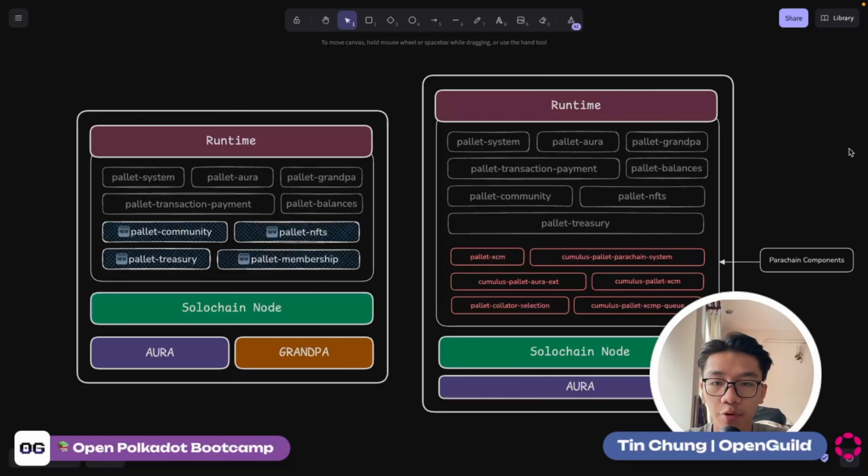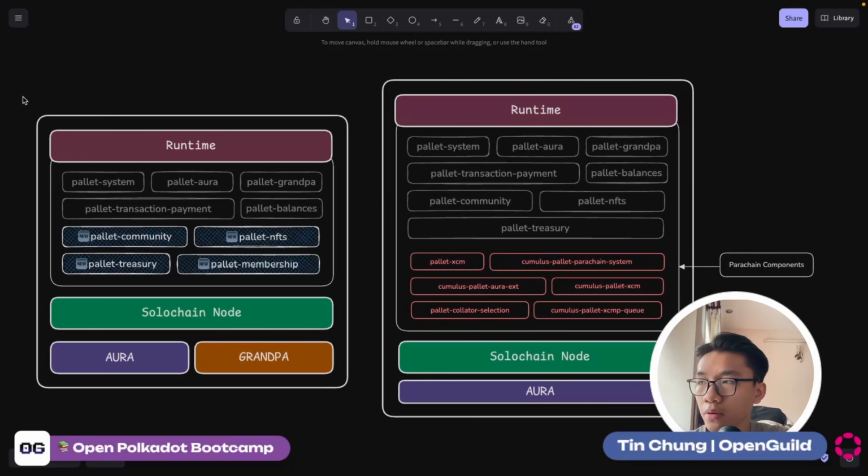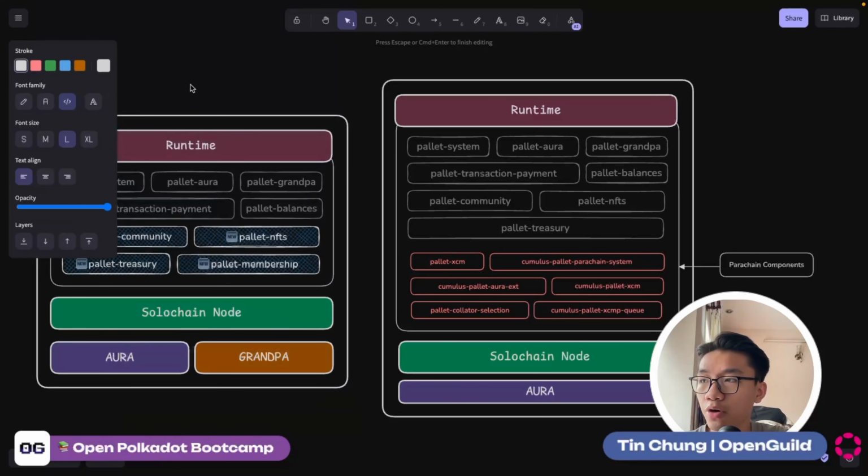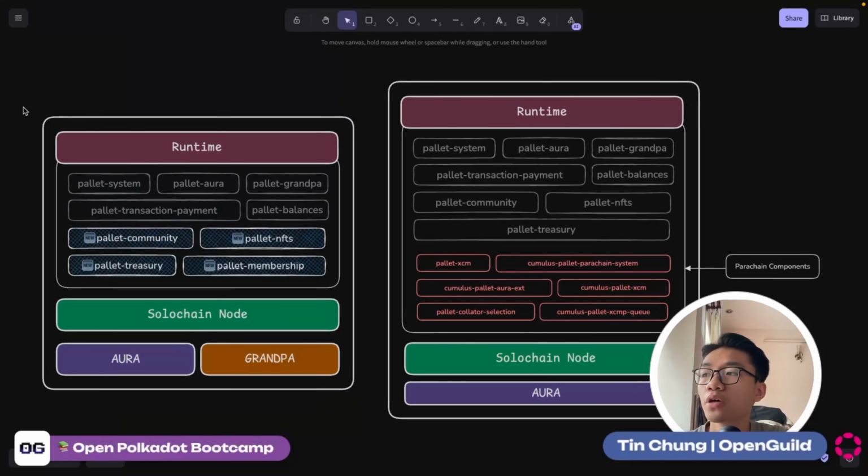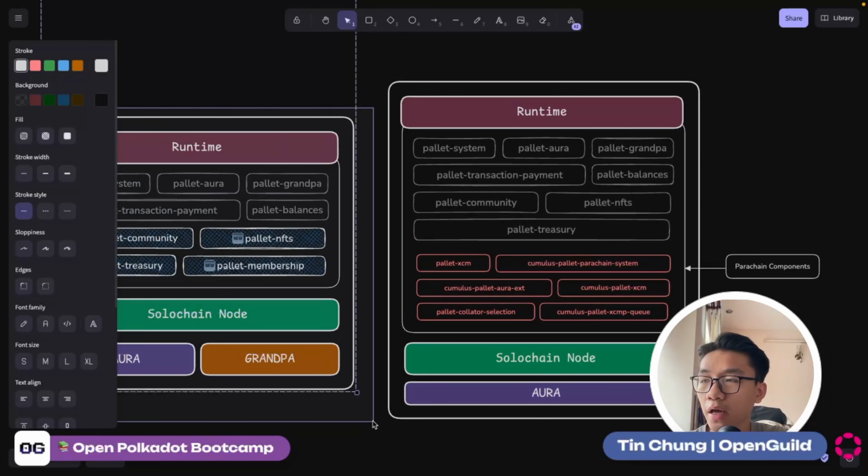In the process of building a parachain, there are different stages. The first one involves the Cumulus library that you add to your runtime and to your node to turn your runtime into a parachain runtime and also to turn your node into a parachain node. As you can see right here, the left diagram is our blockchain node that has the runtime not configured with any Cumulus libraries.